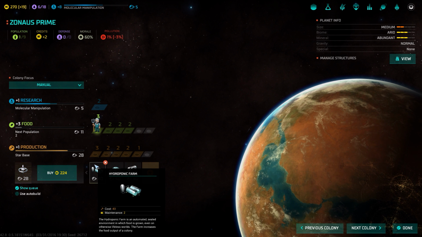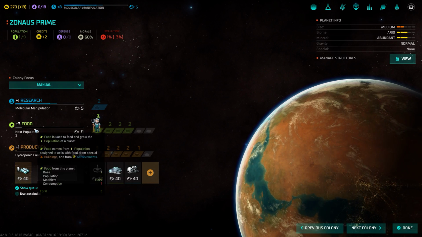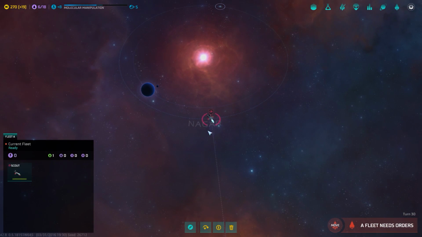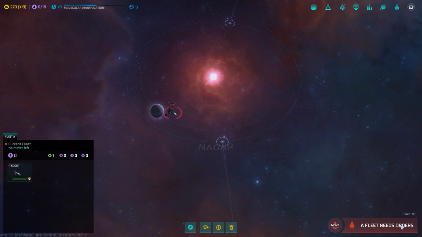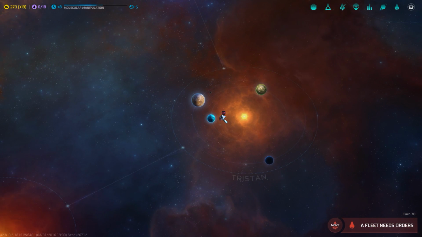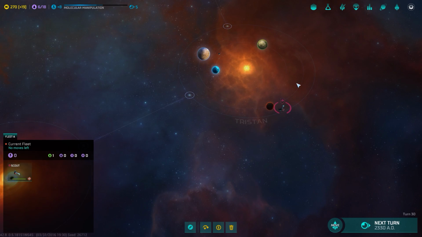What do we want first? Hydroponic farm. And move this guy to food because we need the planet to grow at least to 2 population. With 2 population we can assign 1 citizen to food and 1 citizen to production. With just 1 population we have to choose one or the other. And if we keep that one guy assigned to production, the planet isn't going to grow. So getting that 2 population is pretty important early on.